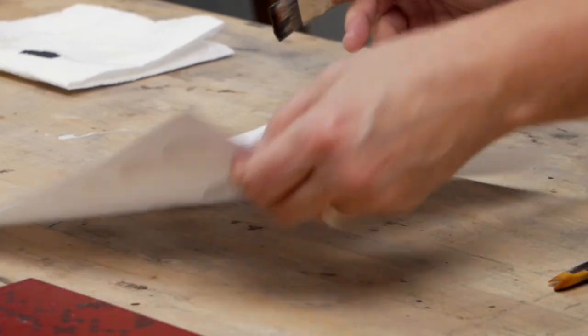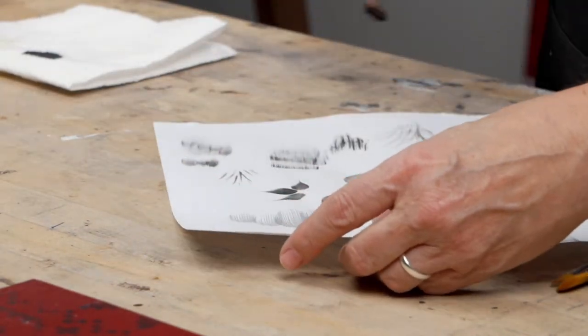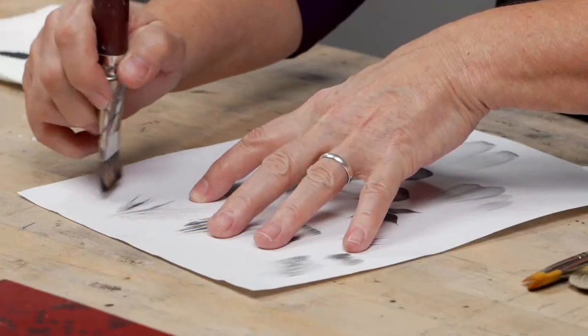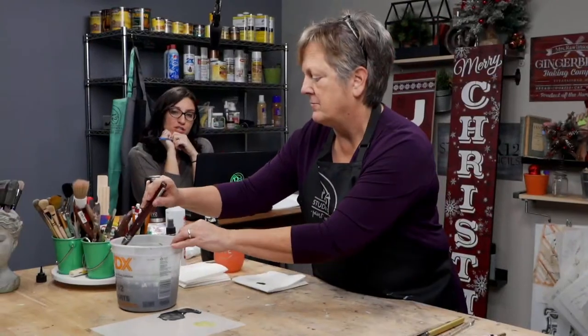By alternating how you stroke your brush, you can totally make a completely different effect. Be careful when you are arching. Sometimes it's harder to arch against the other side of you. So sometimes you just need to come over here and turn your project around. And then you'll get a nice, lovely little arch. Okay, so I'll clean that guy. When we're talking about the size of brushes, we had some questions about the numbers.